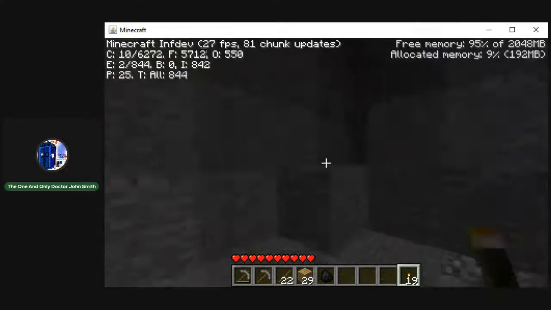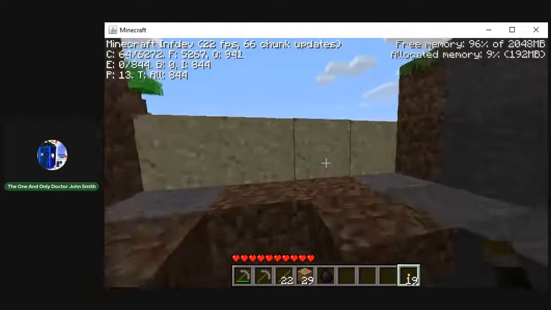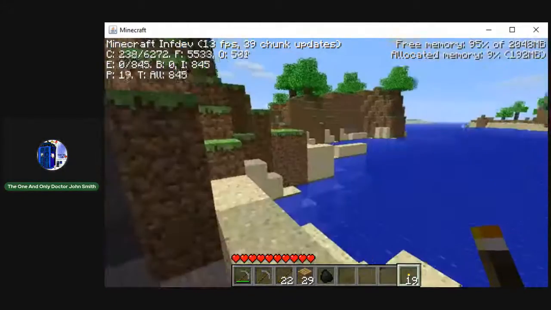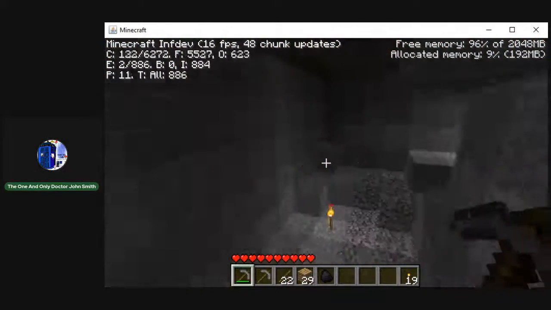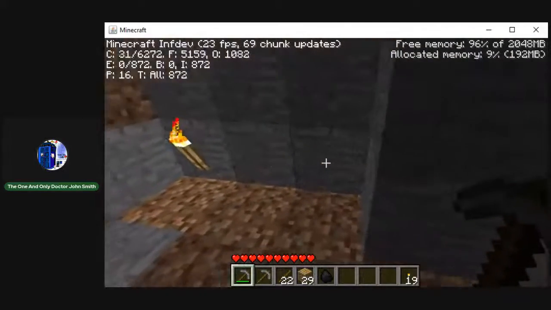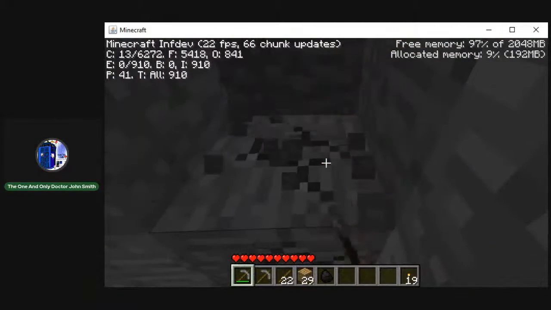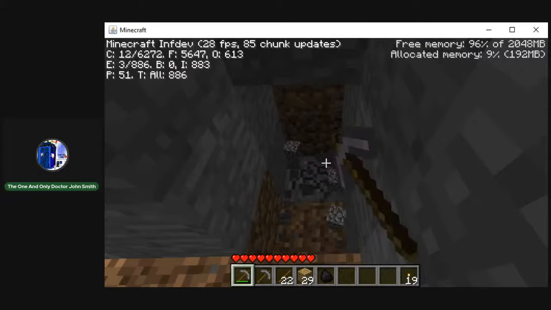Oh, this cave is a bust. But it wasn't entirely, because we got some coal. So I think we're just going to do that from here, actually. Look, let's just staircase down, shall we? I think. Let's staircase down.